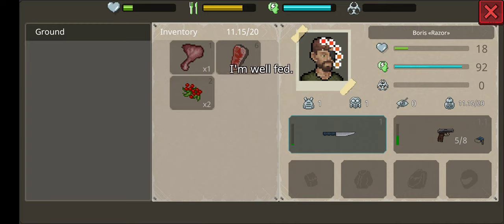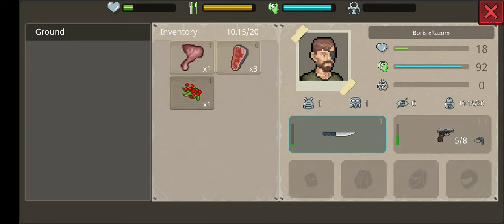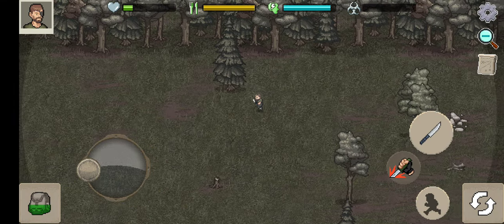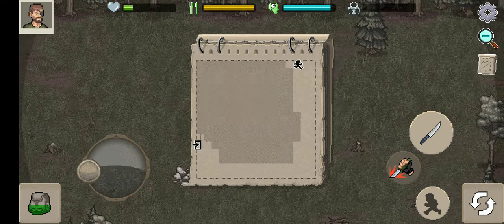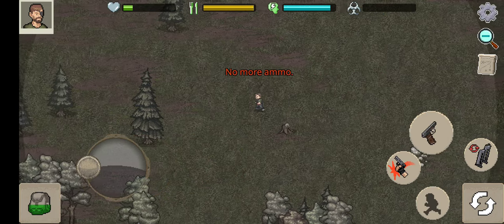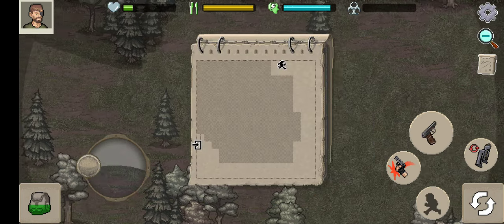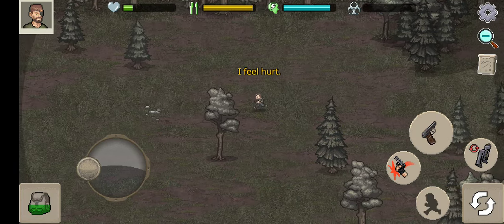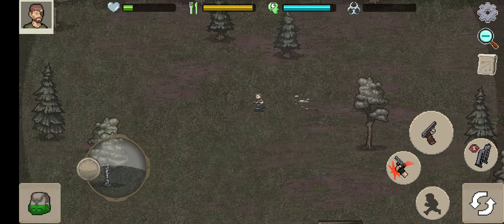Did the life go up a little? 18. No, but you know what? The berries are good. At least we open some inventory space. Damn, we have no more ammo on the pistol, and I don't know how many bullets I have left. Not good. The first exploration we do alone.